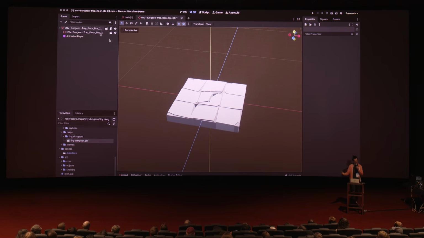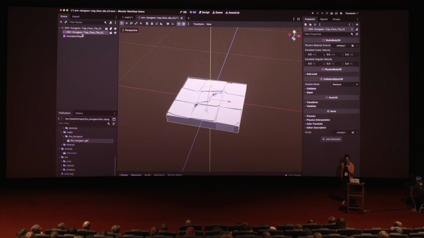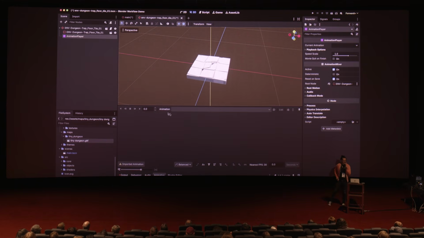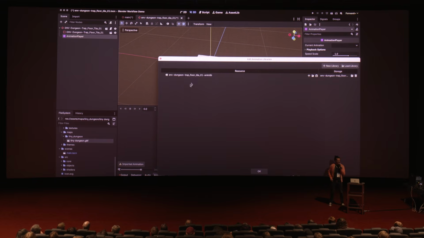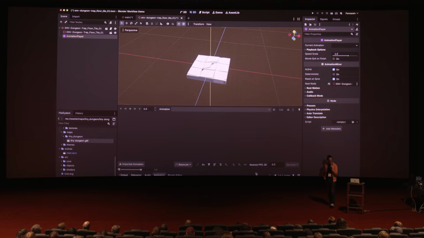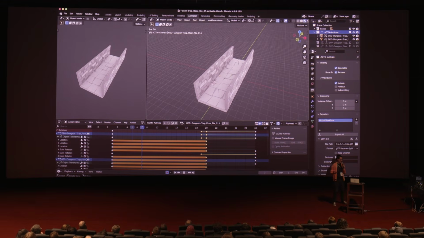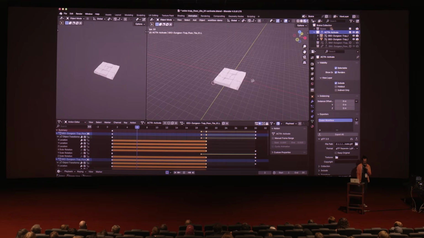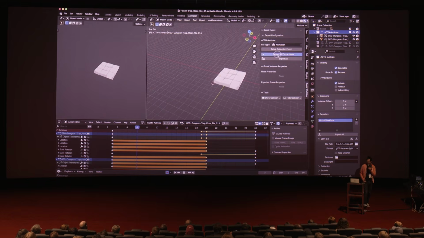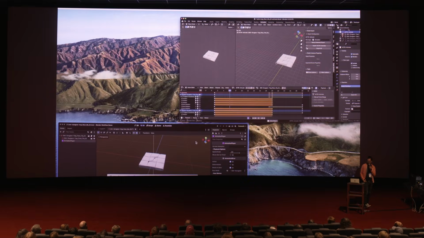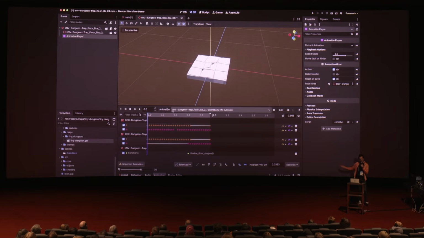So, as an actual example, that trap we set. This is the actual scene file for that trap. There is an animation player with an empty animation library in there. We're going to go into where I actually have the animation. I'm going to hide the parts of the scene that are just back dressing. That's not the right word. I'm going to export the actual animation, and as soon as I switch over to Godot, it's there.